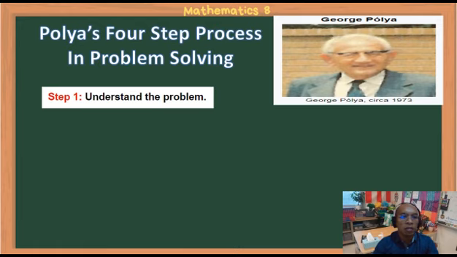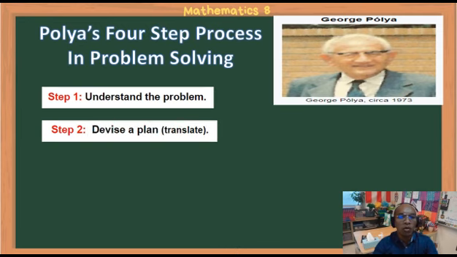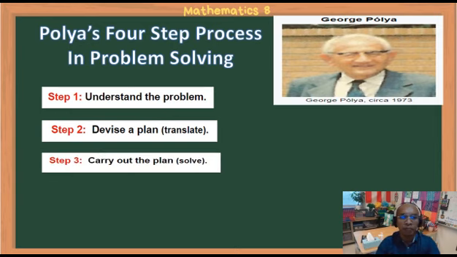First, if we solve a problem, we have to understand the problem. Of course, we cannot answer the problem unless we understand it. Secondly, we are going to devise a plan. How are we going to translate this given situation into a mathematical expression, a mathematical condition, or a mathematical statement? Lastly, we are going to carry out the plan.